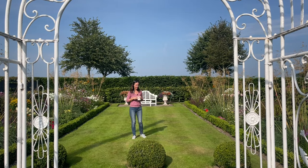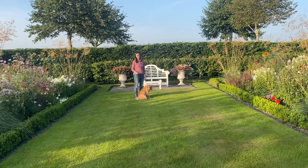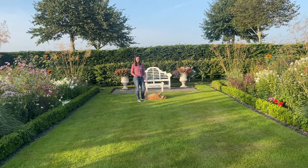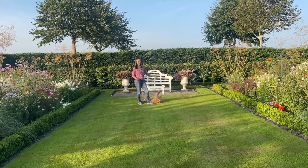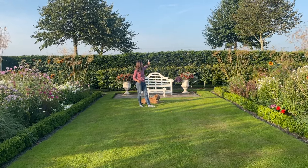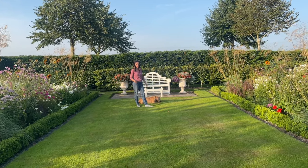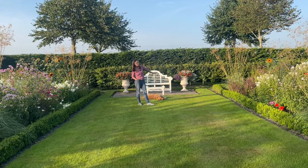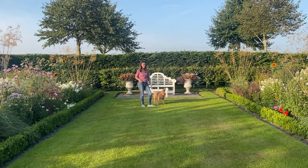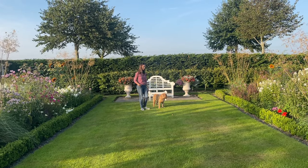One of the first things to consider before getting carried away with planting is the wind and exposure in the garden — maybe if you're near a coast you've got high winds, or in this area we've got wide open countryside for miles in that direction. We've got lovely views from the house, but the downside was the winds coming in off the field. I quickly found that everything I planted — lovely little seedlings I'd nurtured — would be completely flattened by the wind. That was something we really had to get a handle on.